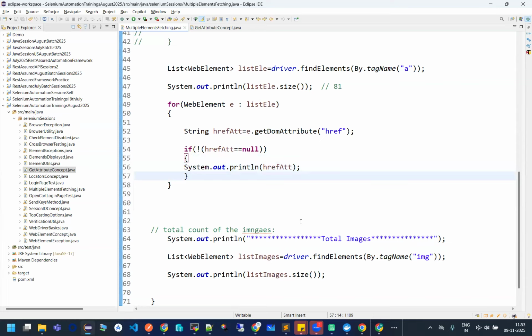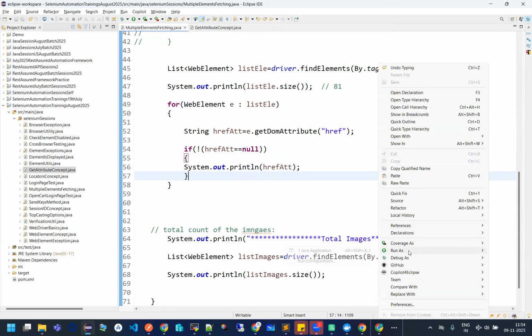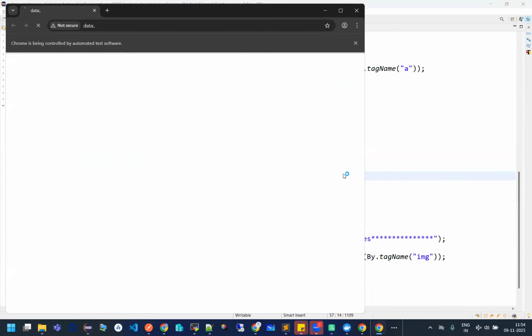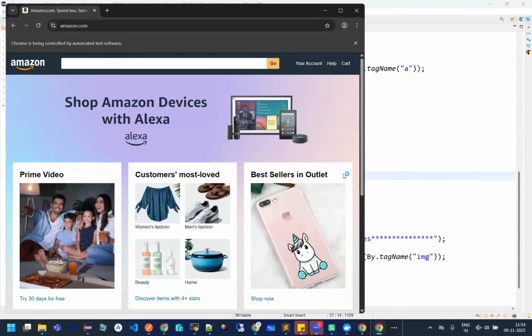Otherwise, don't do it. Can I do it in this way? See now what change I'll get. I should not be getting any values which do not have any text, and I should be getting all the attribute values which have href values. That's it.